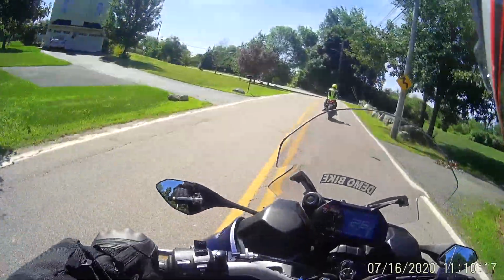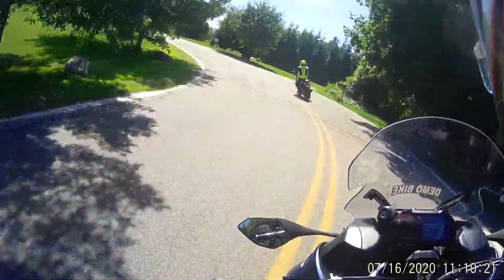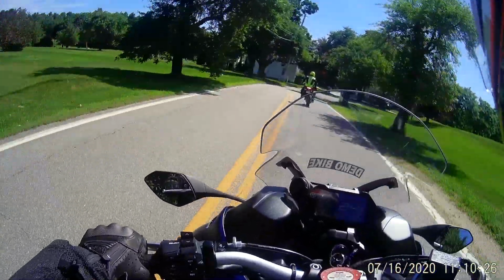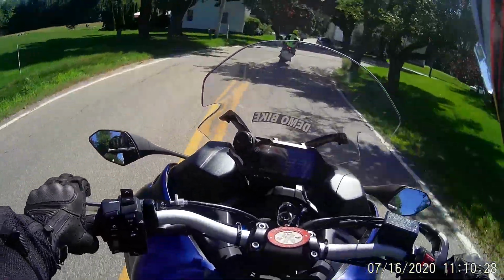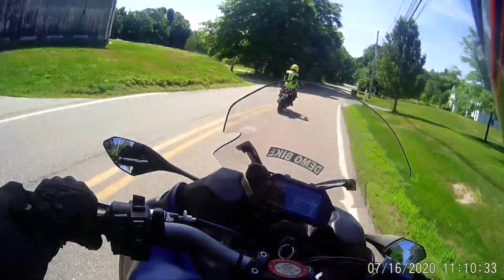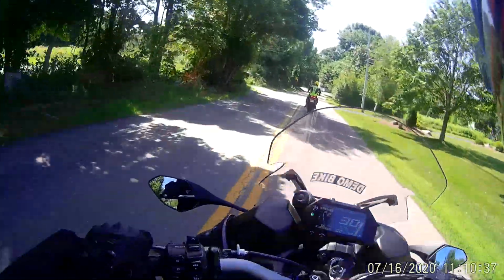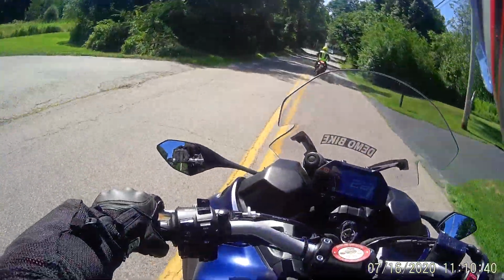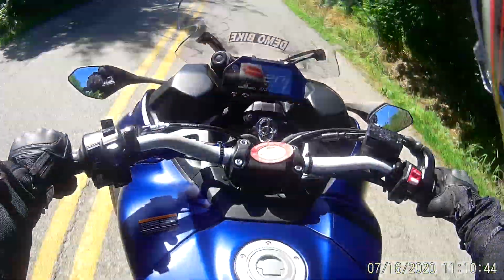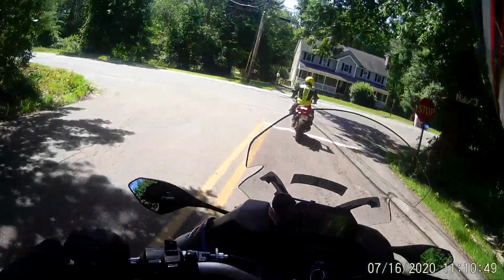All right, we got a nice little sweeping left here, so we're gonna see how this front end feels with two wheels up front, and it feels like a normal motorcycle. Go figure. And it's only got two tires. I mean, it's got two tires up front. Nice wind protection, decent gauge cluster, you can see everything, the controls are well mapped out. Mirrors are very useful, I can see everybody behind me.